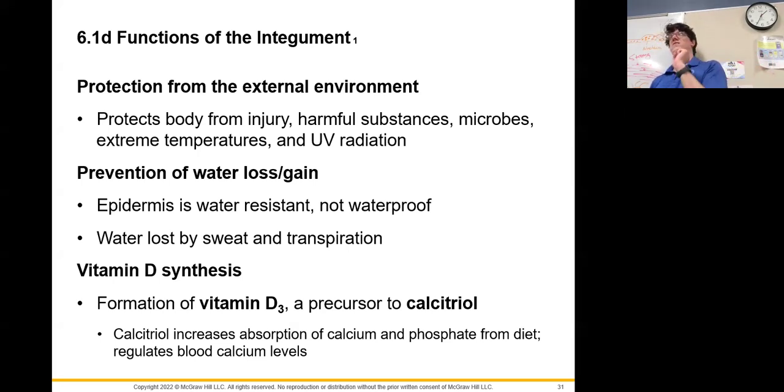If we do not have calcitriol, we can't make use of calcium from our diet. We can't pull the calcium out of the spinach that we eat, take it into our blood, and then make use of it in our tissues. If we don't have vitamin D3, we can't make use of that. But here's the fun bit. You need calcium in order for your bones to have their shape and structure. As we know, they're made out of calcium.